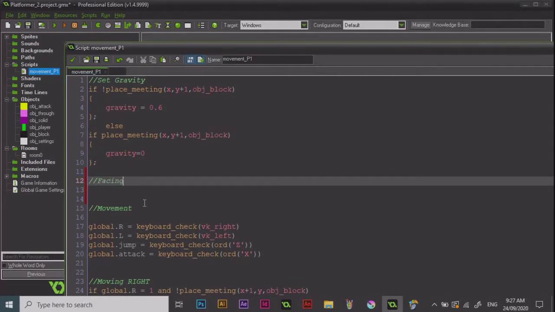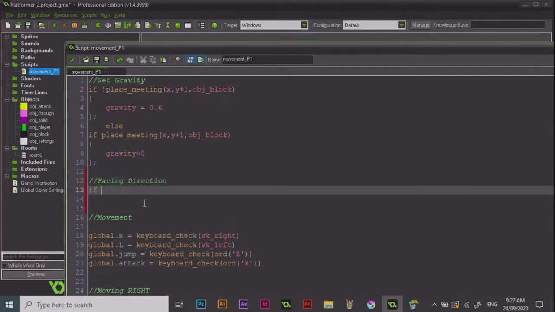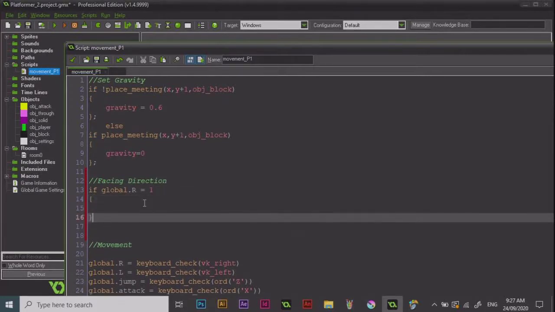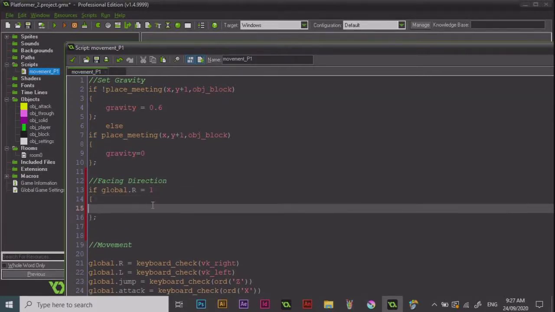Oops, facing direction. So if global.right is equal to 1, then execute this code. Then global.fr equals 1 and global.fl is equal to 0.